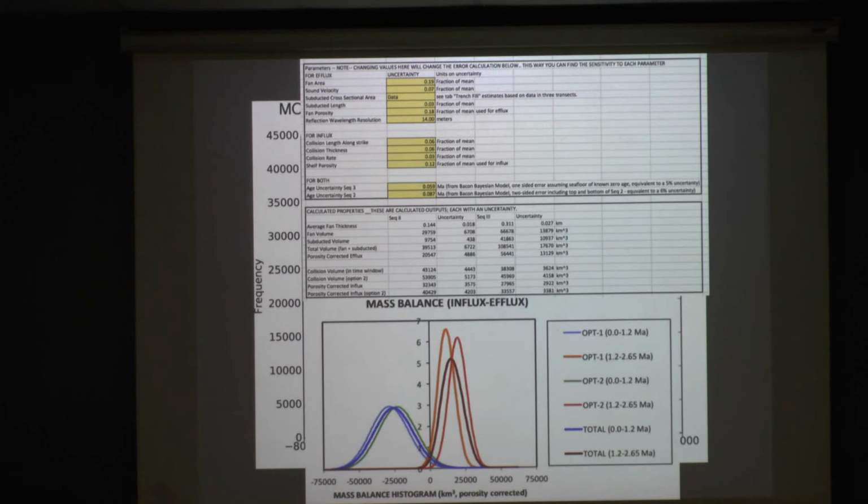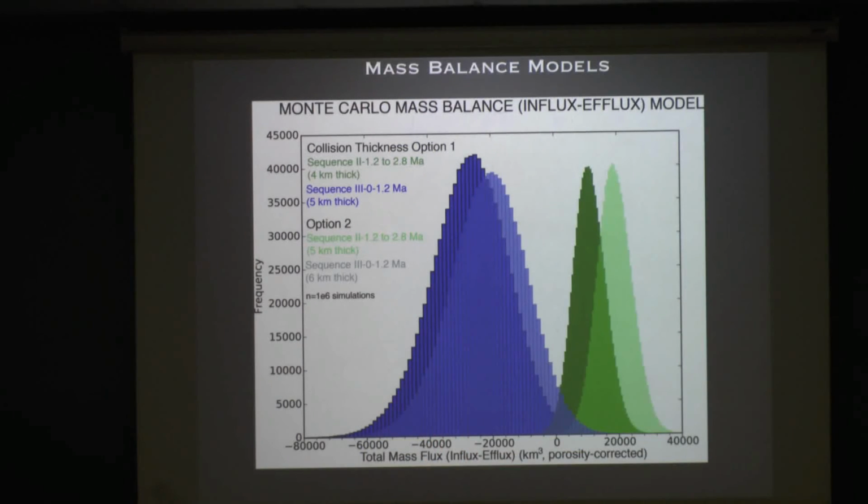So both approaches, we have a 97% probability that there is a net difference in the volume flux between the two time periods. So that there was more mass coming in. And in fact, if you look at it, what's interesting, and we'll go back to this one. So here is the difference. Influx minus efflux. So in the Pleistocene to the mid-Pleistocene, there was actually more mass coming into the mountains than leaving it, which under the models would suggest that the mountains got bigger.